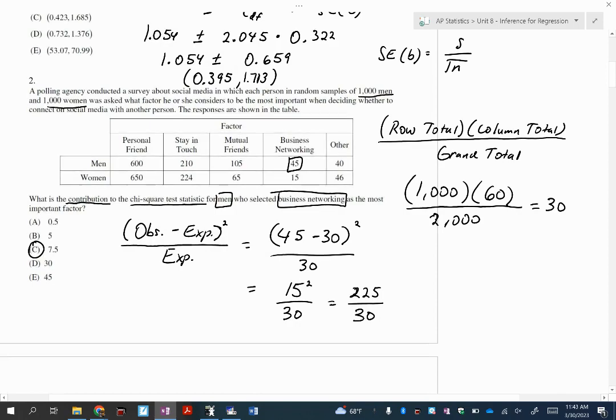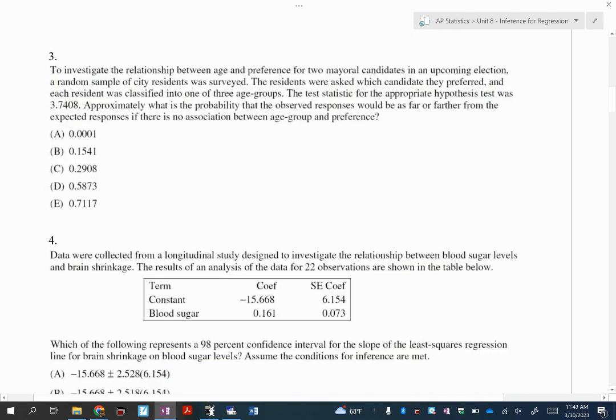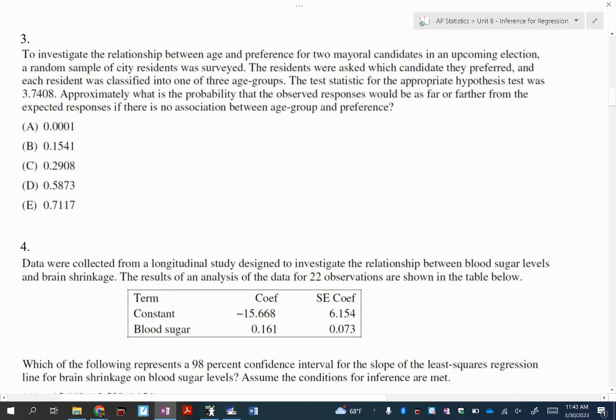Do you need to do both of those ways? No, please don't, save yourself time. All right, that's it for number two. Any questions on number two? Number three. Okay, so they're looking at the relationship between age and preference for two mayoral candidates. All right, how would you describe those variables? You can maybe convince me, Victor, that age could be quantitative, but then if you kept reading, it says they classified your age into one of three age groups. So when they say that, now you've changed age to be categorical.